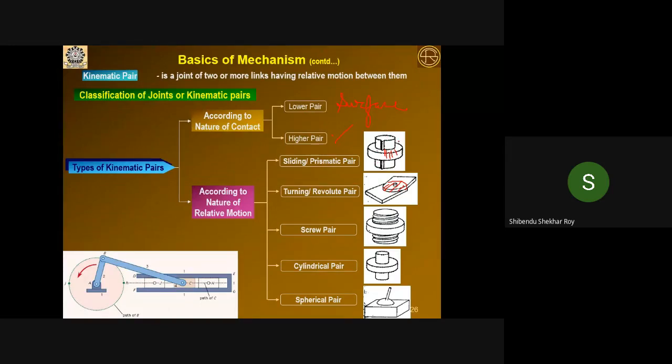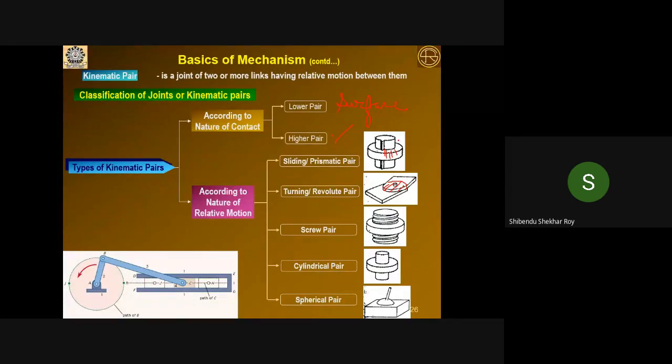But higher pair, for example, ball bearing in your cycle. Cycle, you see the ball bearing. Ball bearing, you just see ball. It is a spherical. Over the surface there will be point contact, or if you see the gear, so there will be gear, the contact line contact along a particular line teeth are in touch. For cam follower, I will show you that also be either line contact or point contact depending on its design. So they are the example of higher pair.